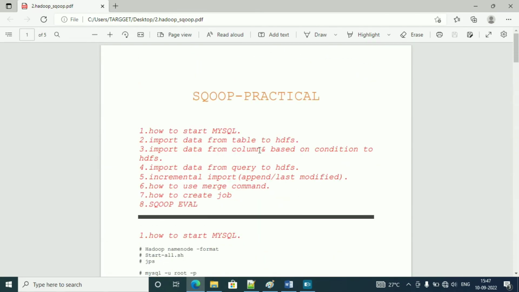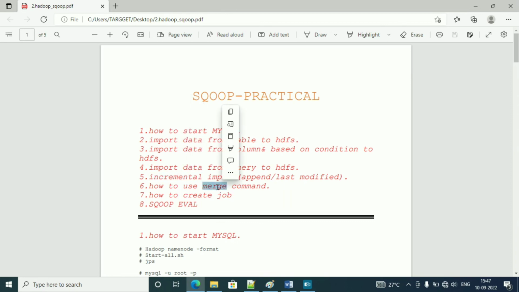We already covered all these steps: how to start any particular database, how to import the data from a table to HDFS, how we can import data based on some condition and from columns, and how to import a query. We can write the SQL query also, and we can use incremental import. Let's suppose we are getting new data, how we can import that, we also covered here. Then we can use the merge command.